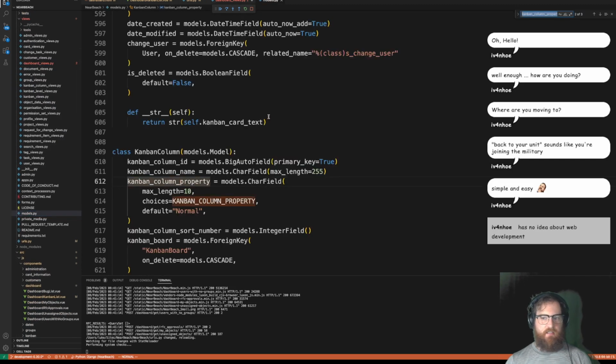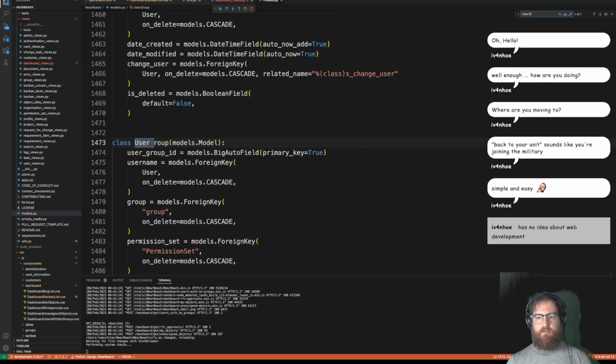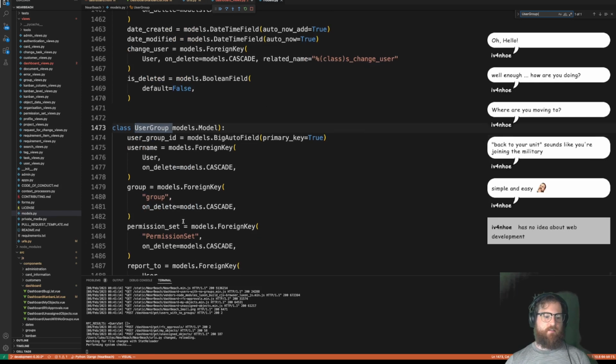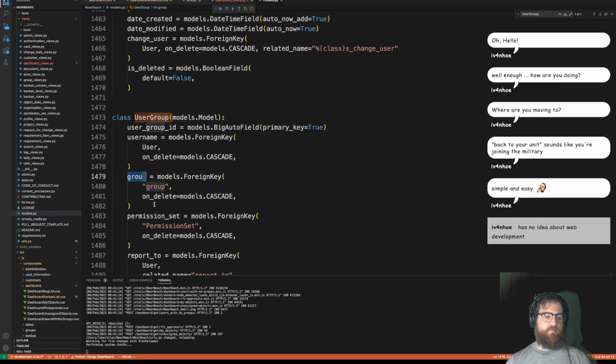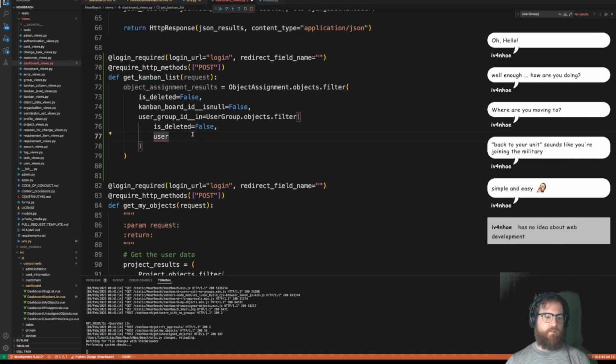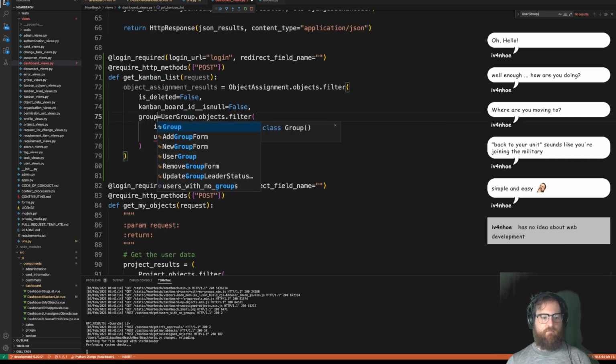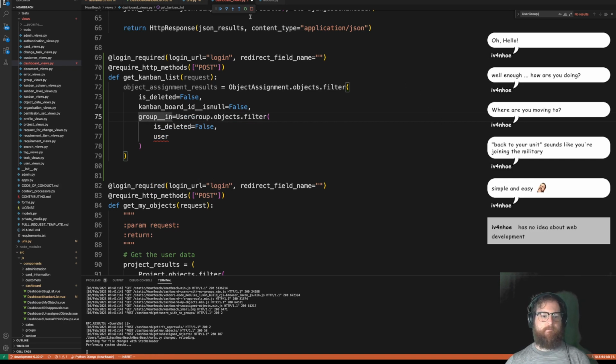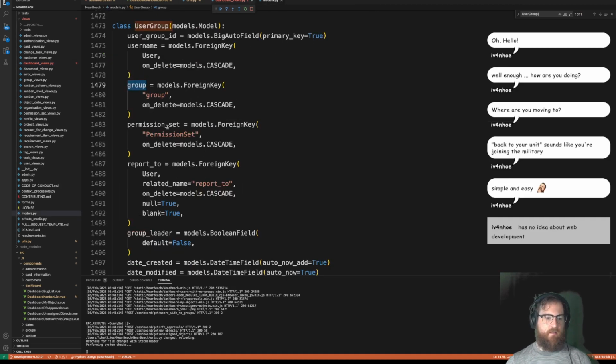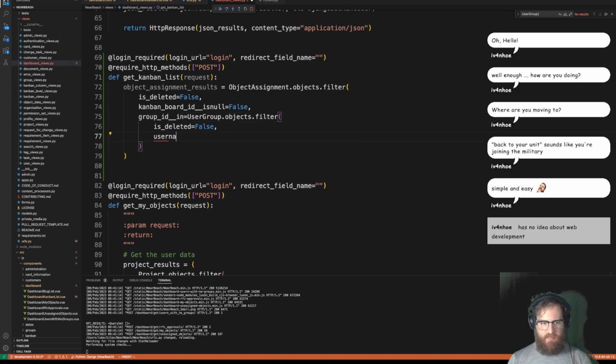So user group. Down here we've got the group ID. So that's what we want. So that would be group ID. Should be group ID. And so we'll need the group ID, and it's the username. So username equals request.user, I think goes there.